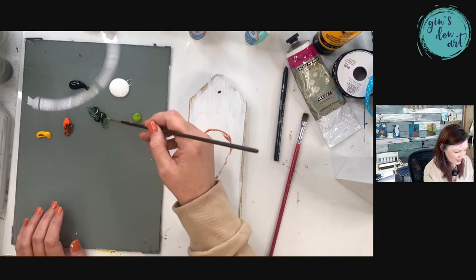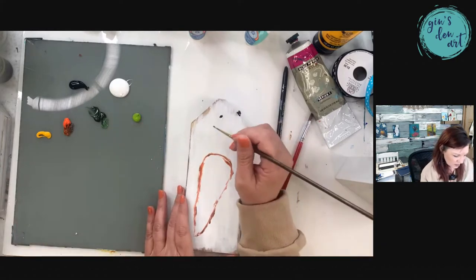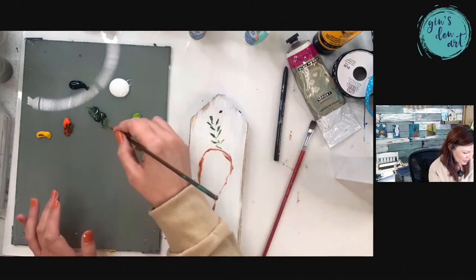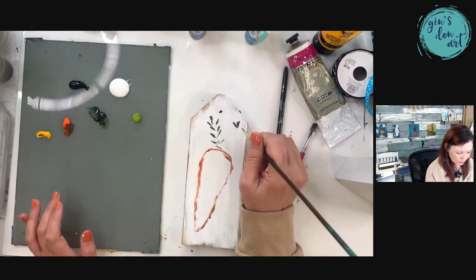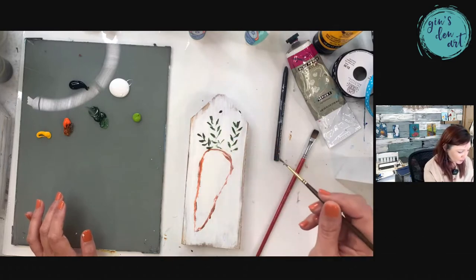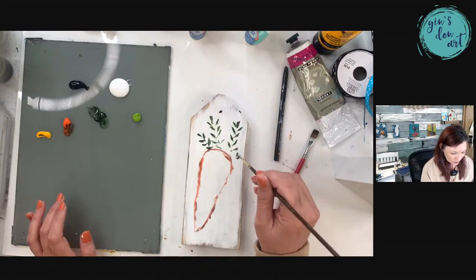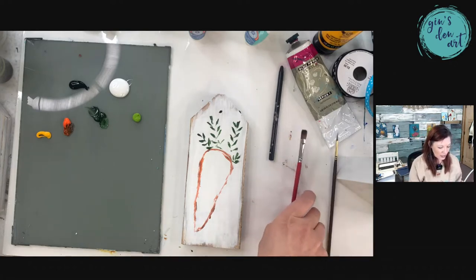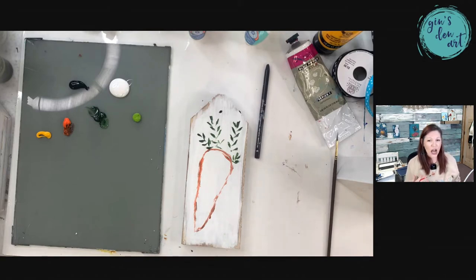What I love about painting is I'm just making my plan for my carrot here — we're going to do this freehand. The reason why I love it so much is because it's so unique to everyone. We can all be looking at the same tutorial and all of our pieces will come out completely different because we can add our own touch. It's kind of like handwriting — everybody's note is going to be different because each of us has a unique handwriting that is specific to us.